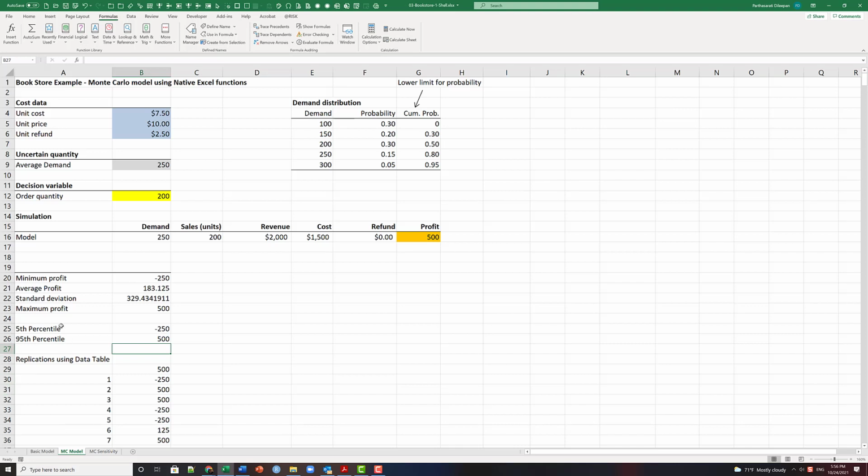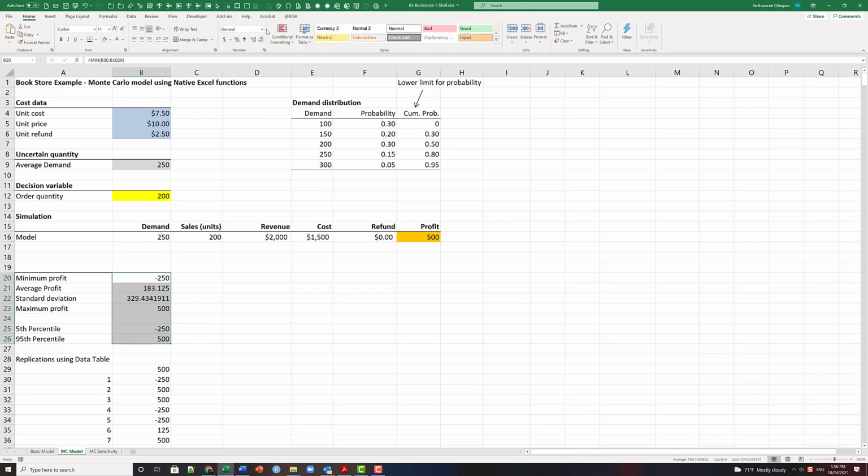These percentiles are very important output measures that are useful. We'll go ahead and format these to currency. So now we did this. It's a slightly more involved example than price elasticity of demand. And next, let's look at how to do this in @RISK.